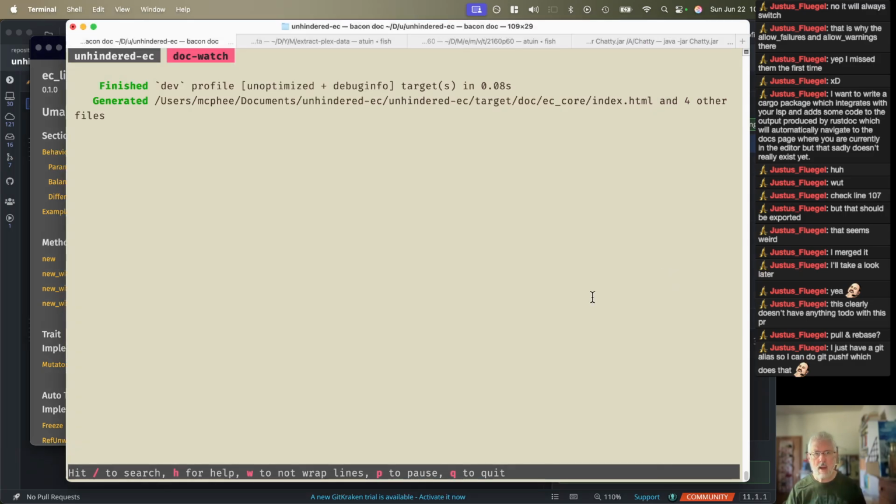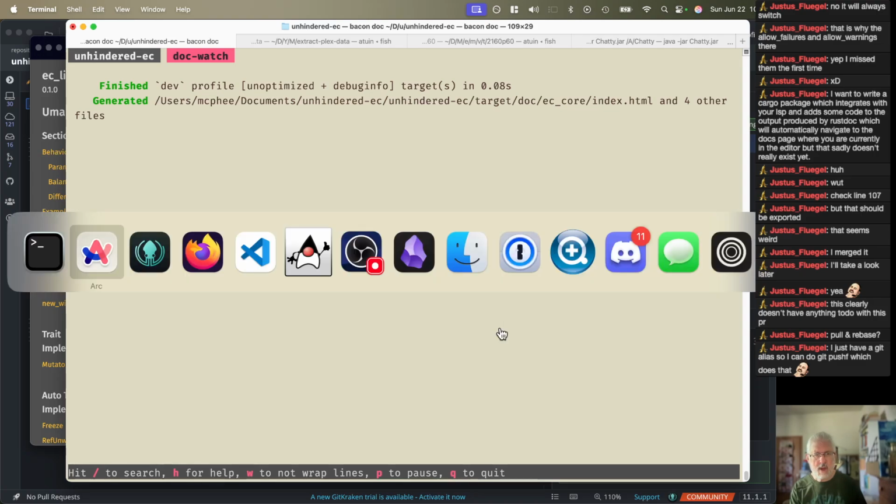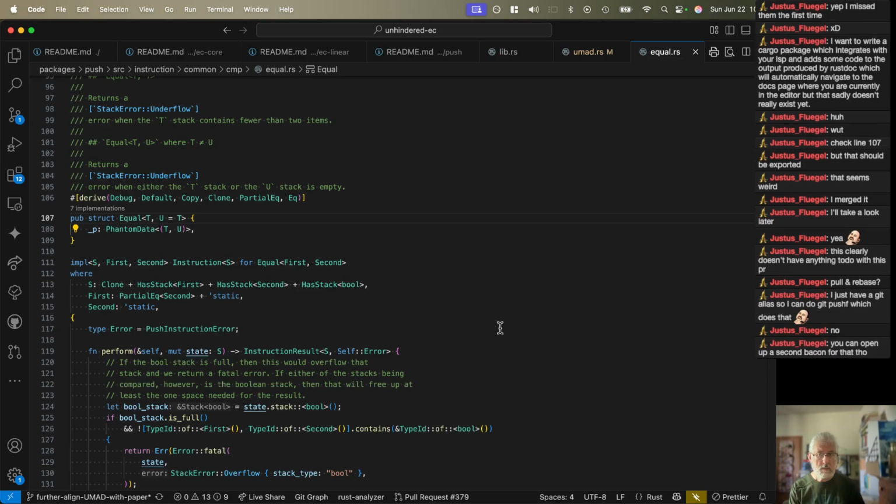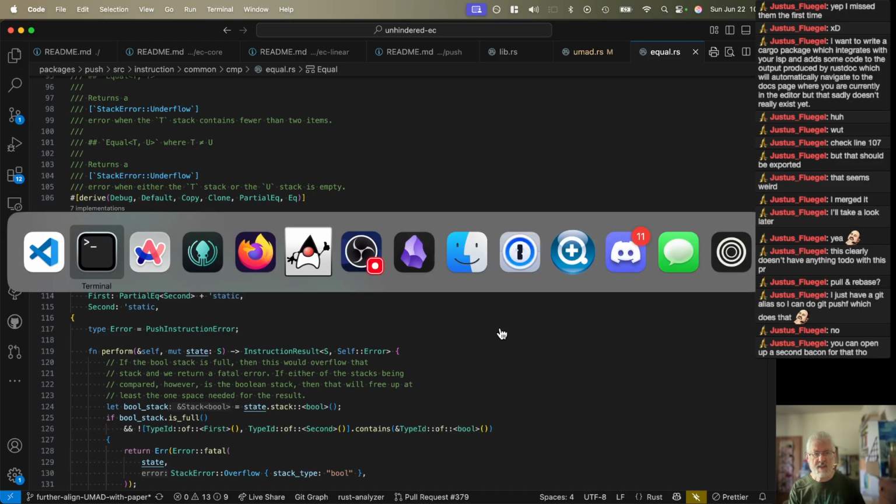Zippity doodah. Now, when it runs the RustDoc, it doesn't actually run tests that are in the documentation. Like I have to do that separately, right? And do we have a job for that? No, I don't have to do it separately. Okay, so I would need a second bacon.